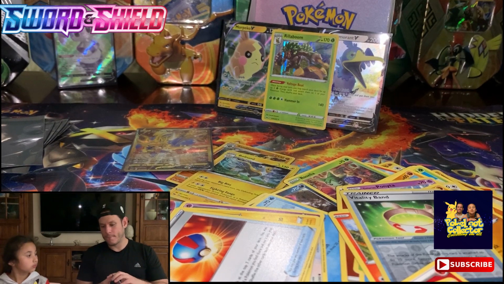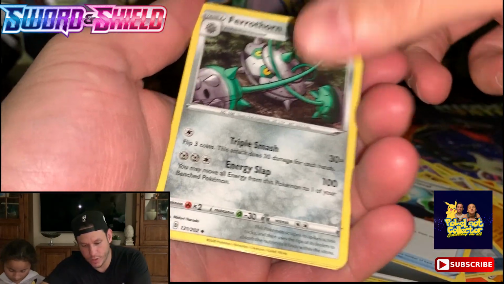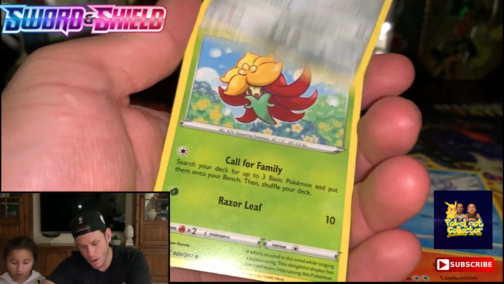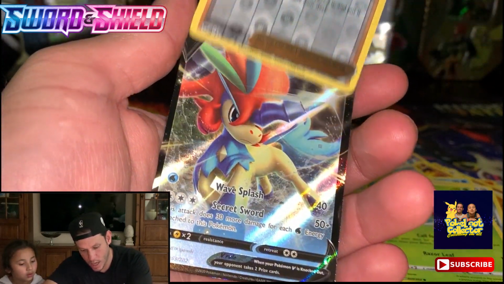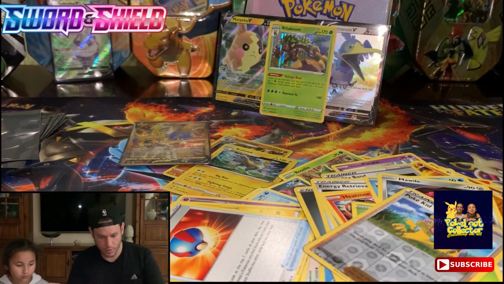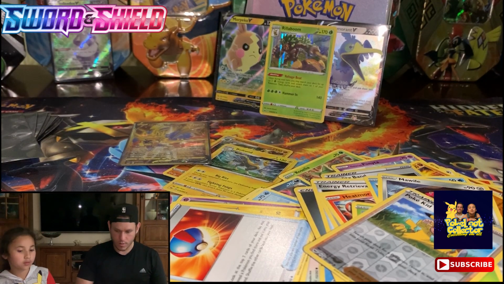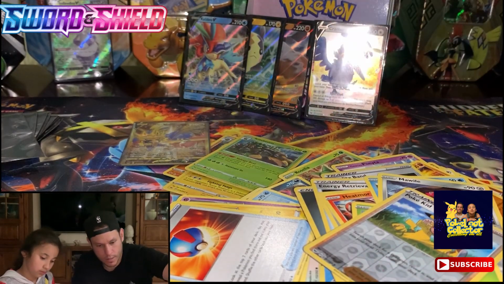1, 2, 3, 4. So let's see. Oops, sorry about that. Energy Retrieval, Ferrothorn, Heatmor, Rookidee, Sizzlipede, Snom, Mawile, Gossifleur, Reverse Holo, Pokekid. Hey, Pokekid, I see you. And Keldeo V. We don't even have this one, but it's still Keldeo V. Look how many V cards we got. 1, 2, 3, 4, about 5. No, remember it's in the journal. Wow. Why did you put that there? Let's put this one over here.